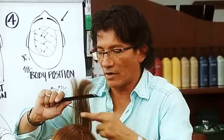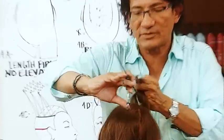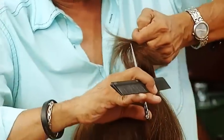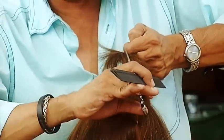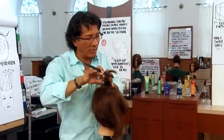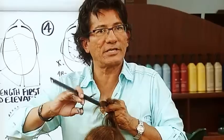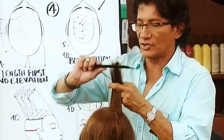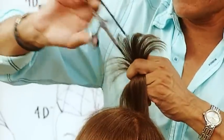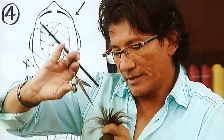Now let's fan it. So we're going to fan deep. I'm going to fan that. When the scissor comes parallel with the hair, can you see that? Scissor is parallel, you release weight. Say yes if you're with me so far. If I slide on a diagonal and go in, what am I releasing? Length. So you're taking off length. In this particular case, do we want to take off length? No. If I take off a little length, you're fine. Remember, you're going to soften this bluntness. So we're here. We soften. And notice how I move my fan. I don't move my scissor. Now, how do we cut?